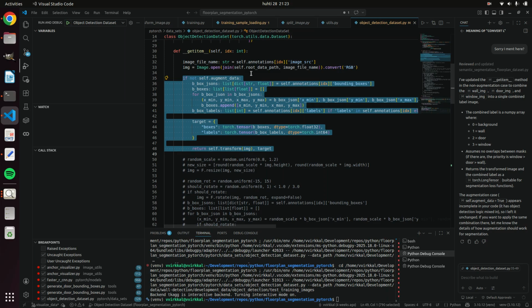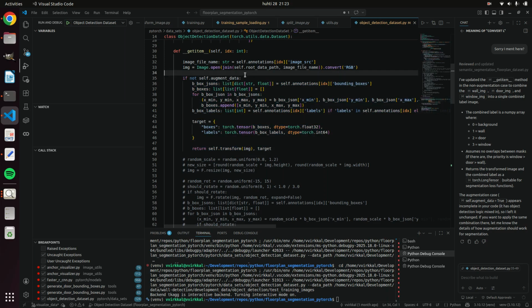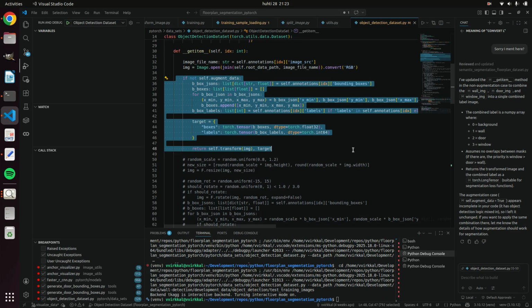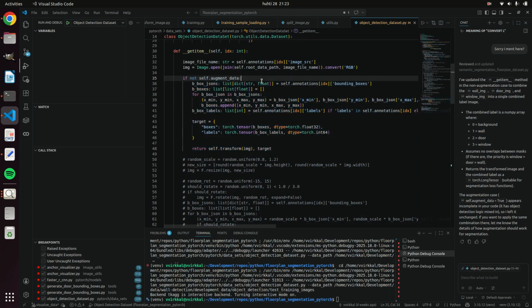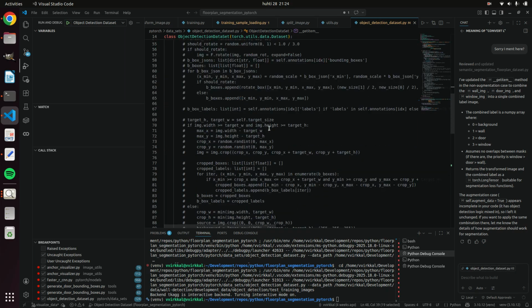Let's go there a bit later when we actually get to training, but we're happy with this right now. In a similar way we read the bounding boxes, then we iterate over each bounding box and create this target structure here, and finally we return the image and the target. Before returning the image, we transform it properly, and that's pretty much it.